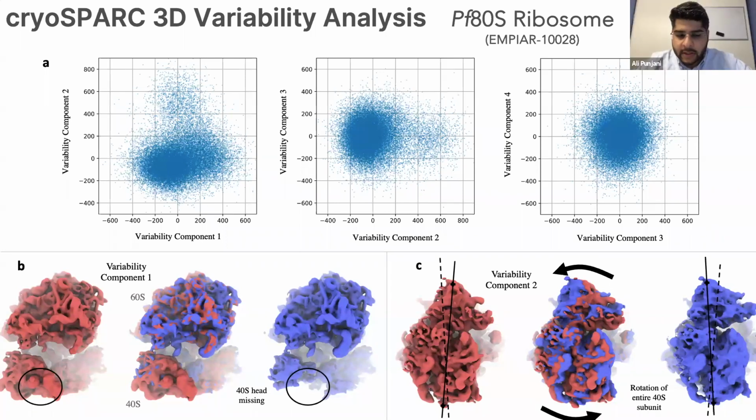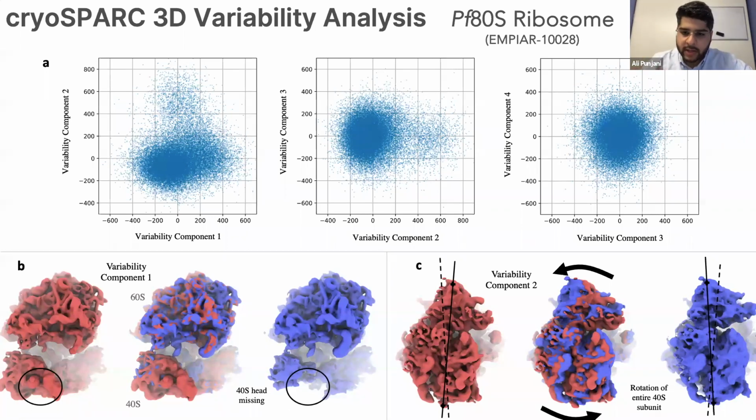That's a great question. Because the 3D variability analysis algorithm has strong theoretical properties, it is much more trustable than, for example, running 3D classification and wondering whether a particular class exists or not, or whether a class is intact or whether there are still subclasses and so on. With 3D variability analysis, because of the strong guarantees, and because we can see the spread of particles along each variability component and then see what those variability components are, the feeling of trust is there.